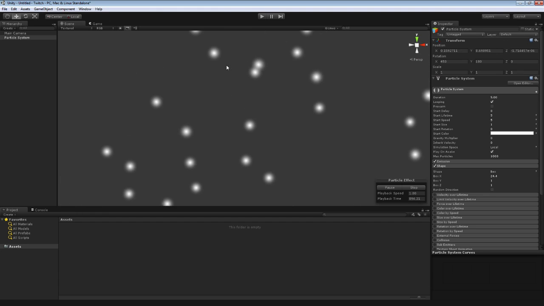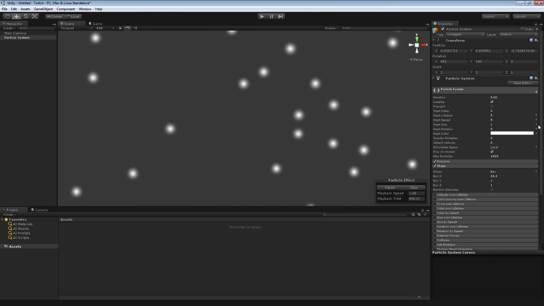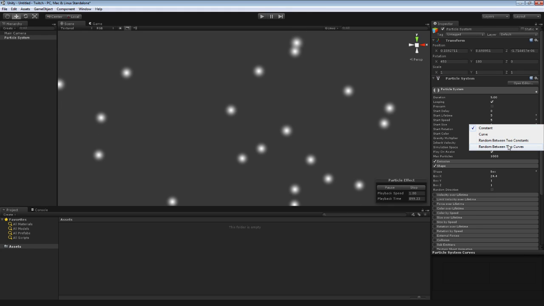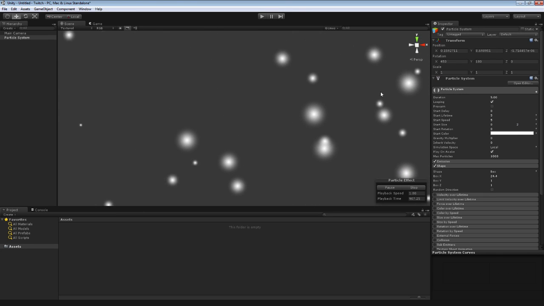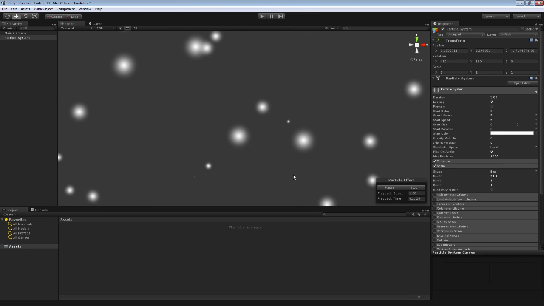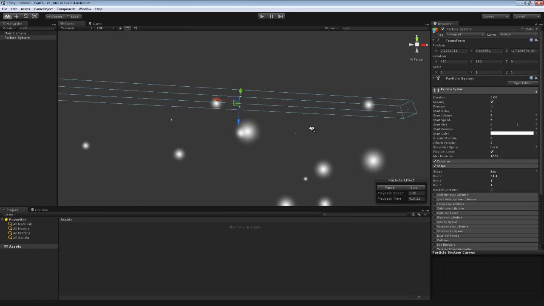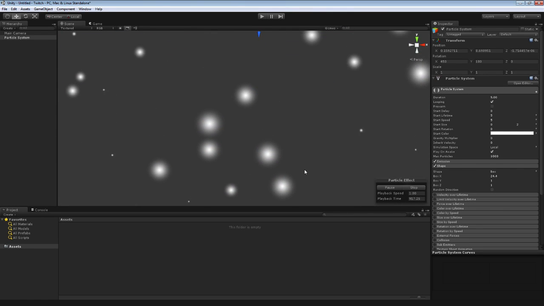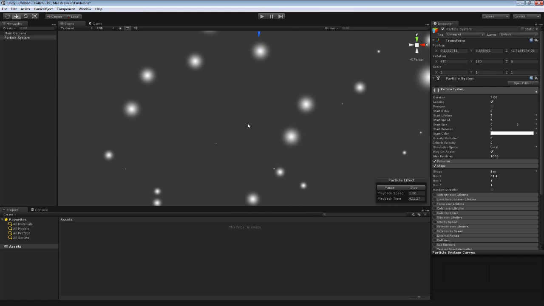they're seeing snow all the way out there, especially if we set our start size to a random between two constants, and we want the start to be between, say, 0 and 2. So now it looks like some are falling behind, some are falling in front, that sort of thing, when really it's just this box right here emitting a bunch of different sizes. The player will never know. It's just a great way to go on with that.